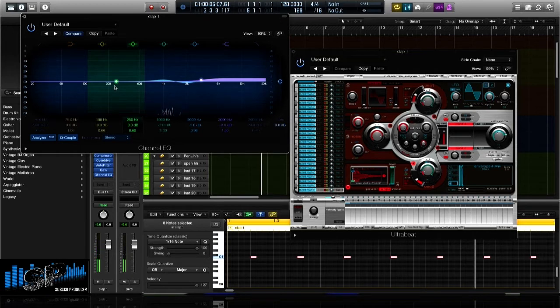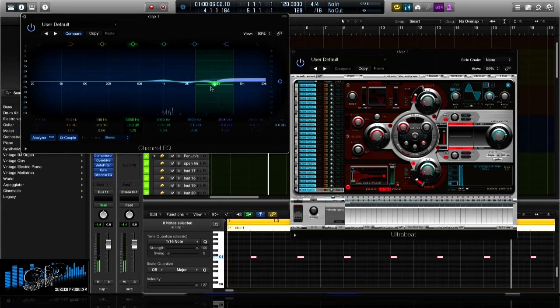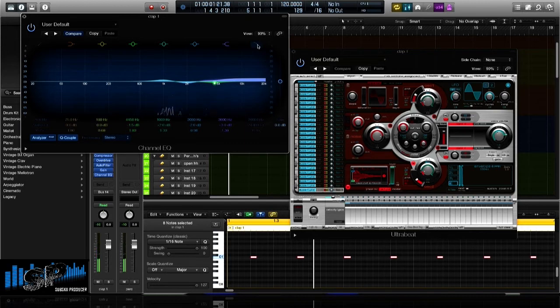Now, as I play that back, you can hear there's like a bit of a rasp. So I do a bit of fishing around here. And I put it down. And I pull that down there. So I've made another cut at 4450 Hertz at -2 dB. I might take a little bit less off, because I don't want to take too much out of it. About there. So it's at -1 dB, -1.5 dB, sorry.